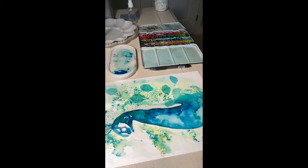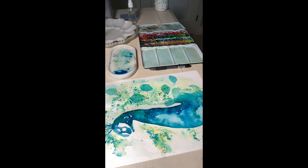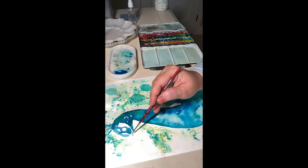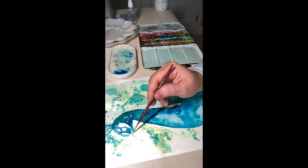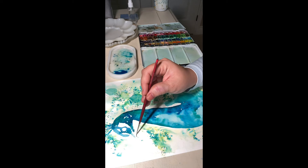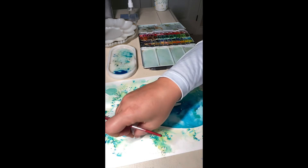While the tail dries, I decided to do the crown. I'm going with concentrated paint, checking to see if it's the right consistency, and once I have it on the brush I go ahead and add the details. The tail wasn't fully dry, so I'm switching to a smaller brush to do the details on the beak.